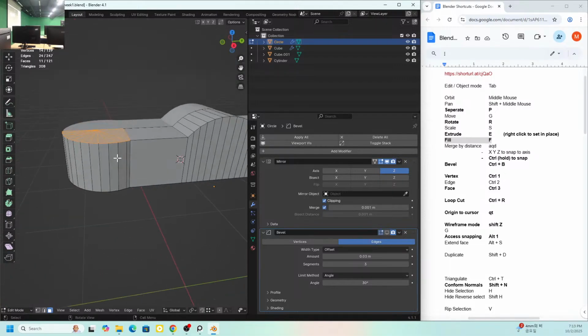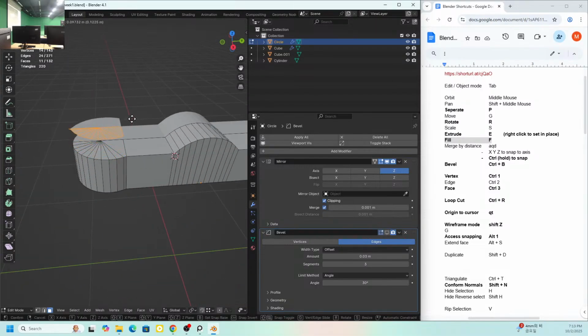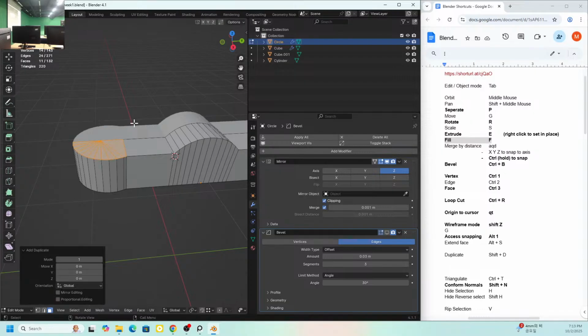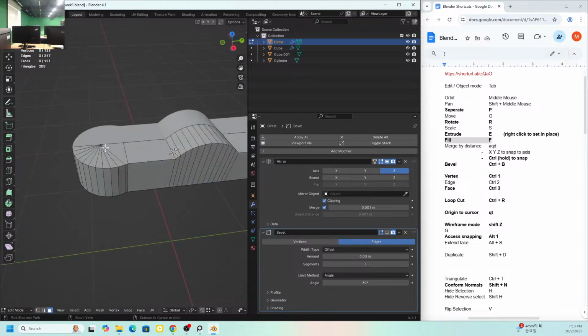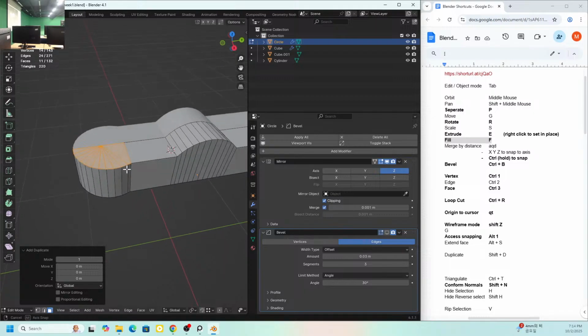Did I tell you how to duplicate in the first class? Just D? I guess not. Okay. To duplicate is Shift D. It's one of those shortcuts like Shift A. You just have to memorize it, like the snapping options. And just like the extrusion, it is two functions combined into one. It duplicates and moves at the same time. So you move it down, and you can right click to set it in place.